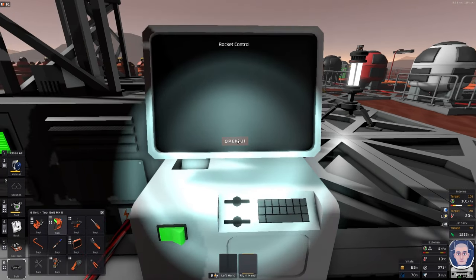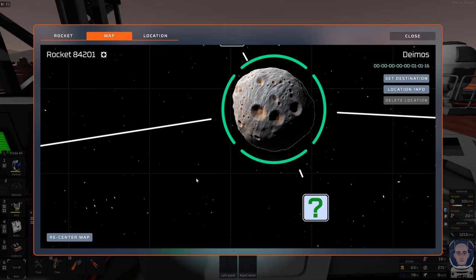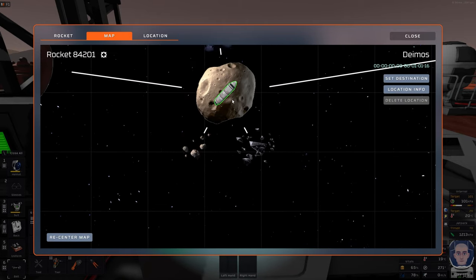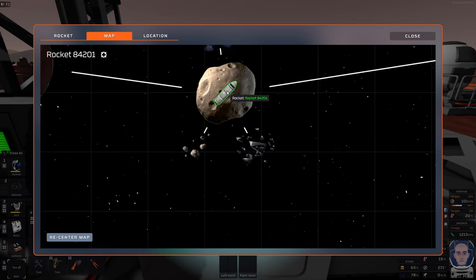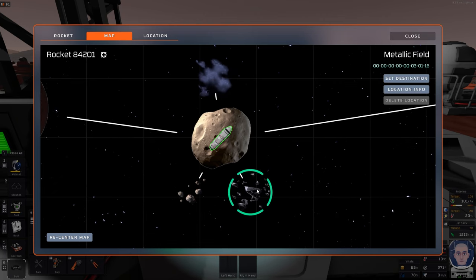Let's see how it looks in here. So we now have, let's first figure out what this one is doing. So this one is currently selected and he is idle. He has charted everything. That is very good. So we found Deimos, which is a planet, rock, something. We found some frozen vapors, so ice. We found some metallic, and we found some rocky asteroid. So the metallic fields, where is that? That must be this. So let's fly out here, have a look.